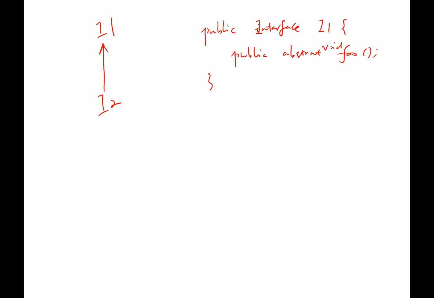and later on you say, I need to add another method into this interface I1. Well, you have two choices. The first choice is to just insert this method, a public abstract method I'll call foobar, which returns void. You can just change this interface, but whoever has implemented this interface is in trouble. I have a human class that has implemented I1. If I'm the programmer of the human class and you are the programmer for I1, I'll be super mad because I now need to implement this foobar method in my human class. If you don't tell me in advance, I'm in trouble because my human class can't be compiled anymore if you simply update I1.